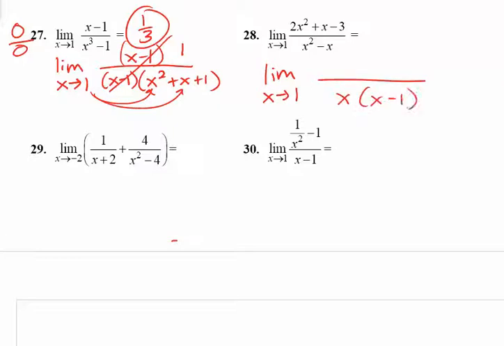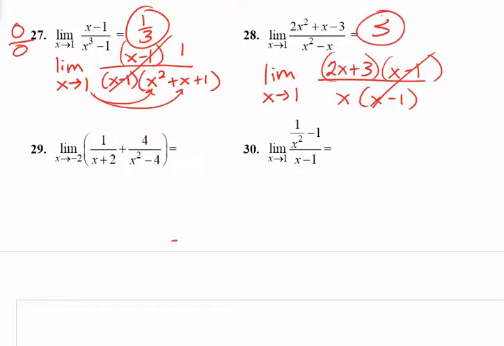A hint to make your factoring of the numerator faster is to be suspicious that perhaps one of the factors will be an x minus 1. It isn't always going to be the case, but I think you're suspicious. That's how math problems are written. So double check with FOIL to make sure you get back to the original, so that your factors are correct. But we do have a removable discontinuity. So we've solved the problem, and we can put 1 in for x, and we will come up with 5 over 1. So we get a limit of 5.